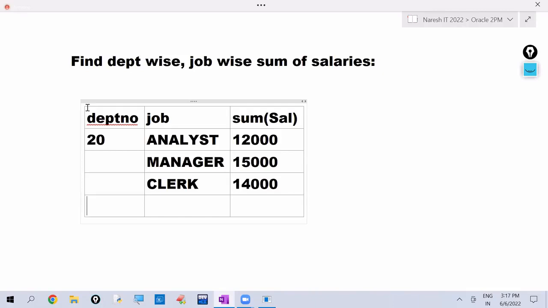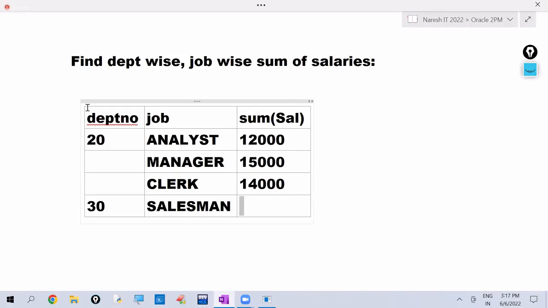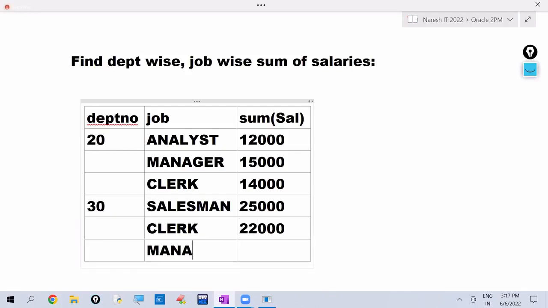Like this. 30th department on salesman, 30th department on clerks, and 30th department on managers, how much amount is it spending? Like this we want to get.